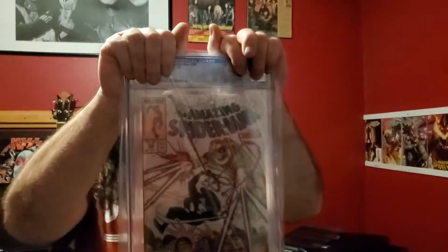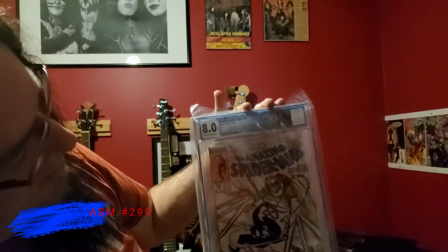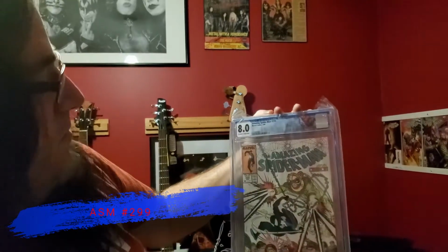Okay, next one. So we go like this. That's the front. Again, I don't know what it is because of a new label on it. So let's see. Oh, that's a duplicate copy. Okay. Well, that's even worse. No, that's a $2.99. So, okay.